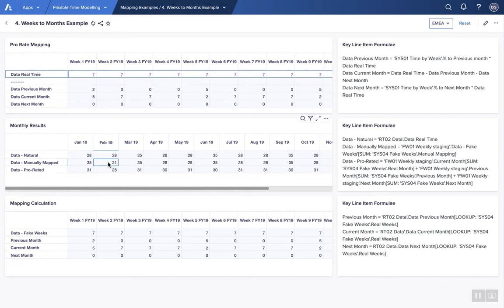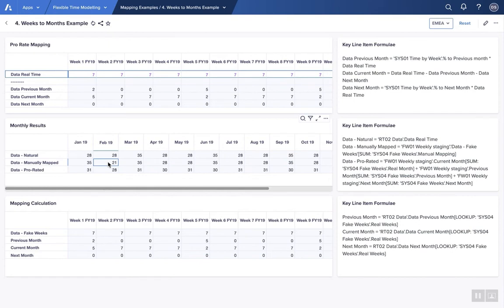That's because we mapped that through and said the middle 3 weeks of our timescale from Anaplan was February, but the first week of it I wanted to go into January. So obviously any data that goes in there will be mapped. I'm just showing 7 days to show the logic. So that's a simple way of doing it if you want the whole weeks. So we want the whole of a week to go into one month or the other month, and you can just manually map that yourself.